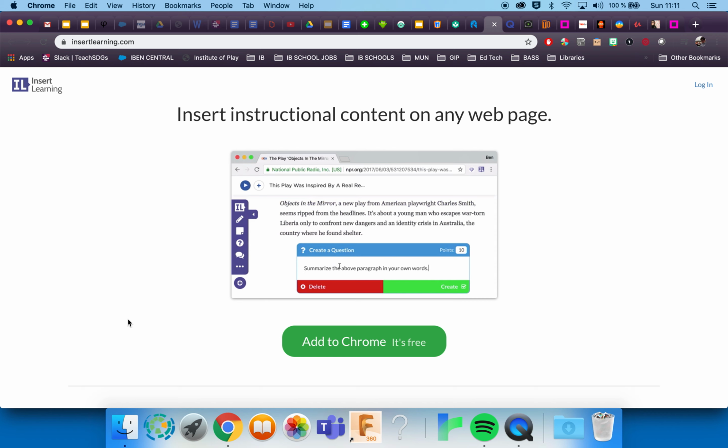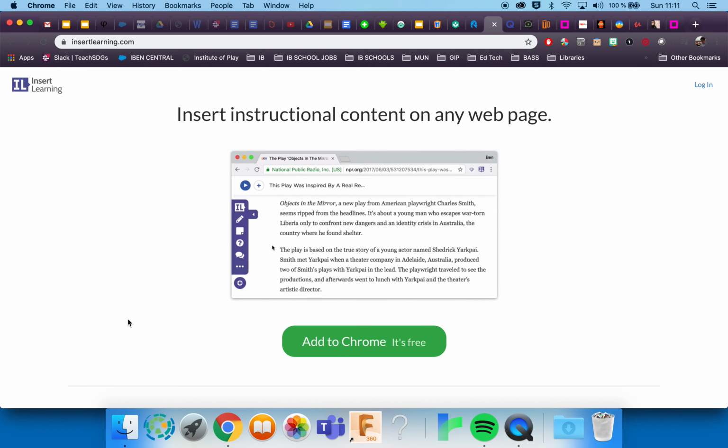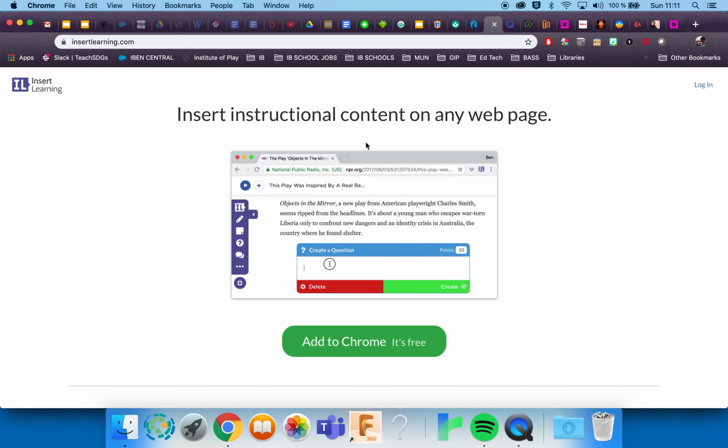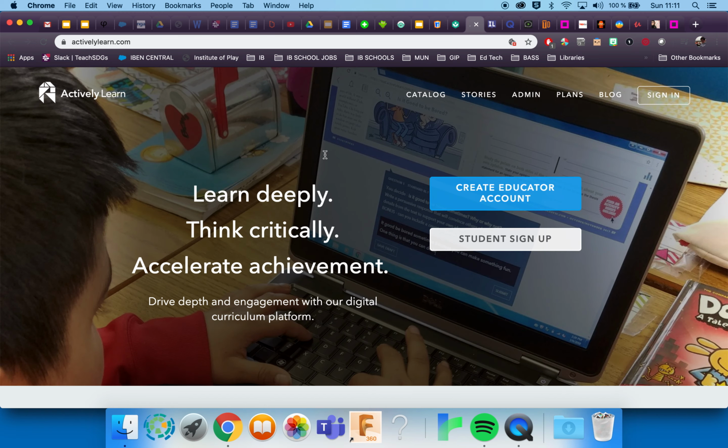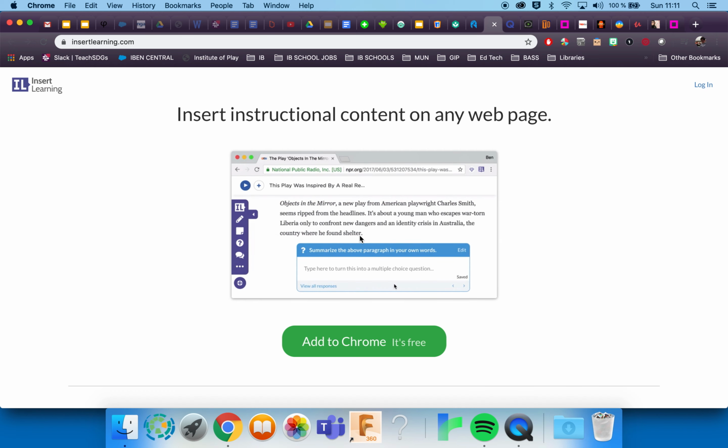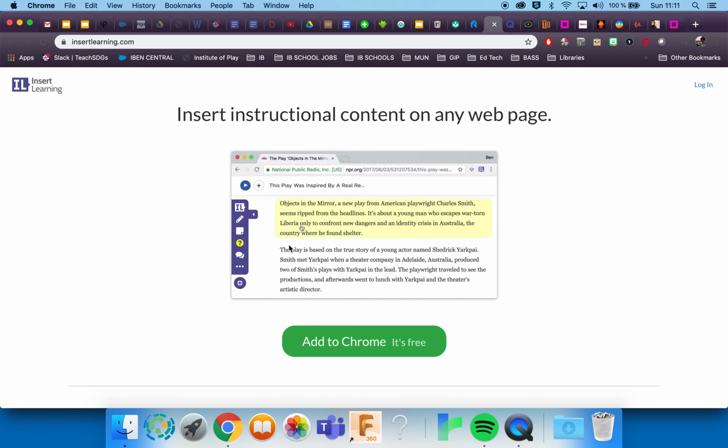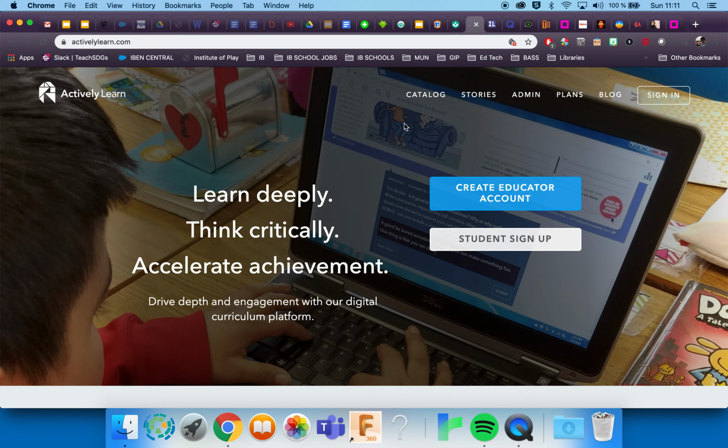I got them to do it when they came to class for the first 5 minutes, then we used it to discuss as a class, but you could definitely use this as flipped learning. And same with Actively Learn. I think both of them, they have a certain amount for free, and then if you want more content or more to save, it is paid.